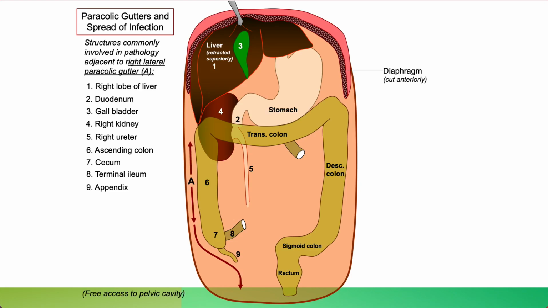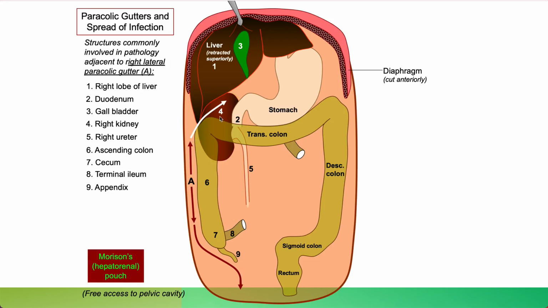So if this person is lying, first, it will go upwards. And if the person is standing, it will go downwards. And look at it. It passes between my liver and the kidney, right kidney and the right lobe of the liver. That is a real significant point that I was saying before even. So I'm indicating with this green arrow, green circle. So this green circle is indicative of what? Hepatorenal pouch or Morrison's pouch. This area is called hepatorenal pouch or Morrison pouch.